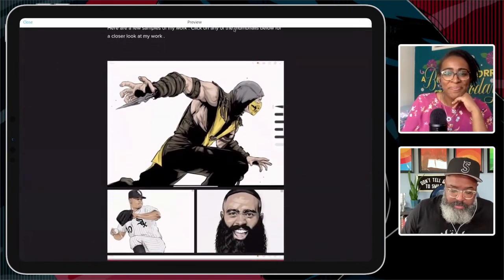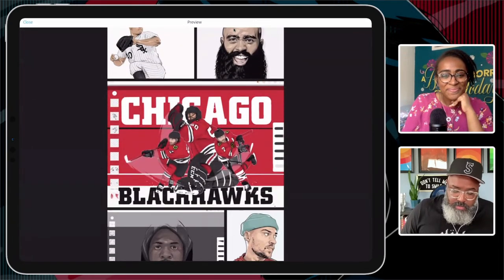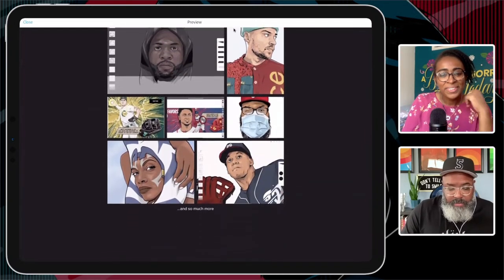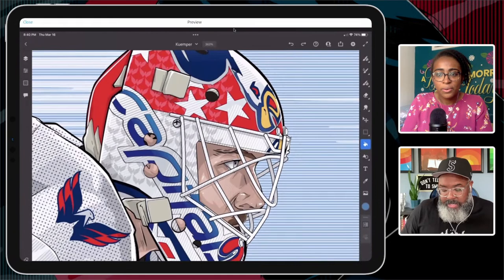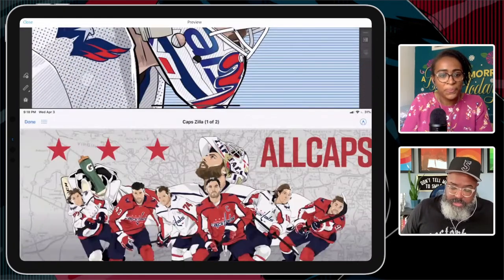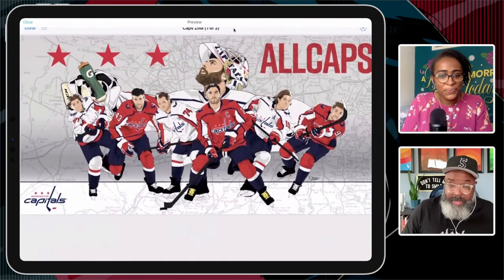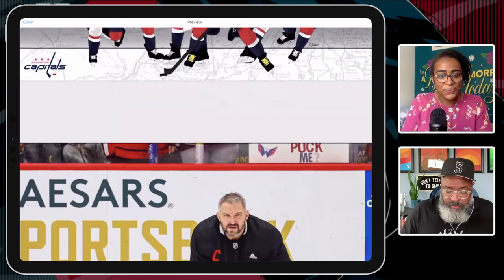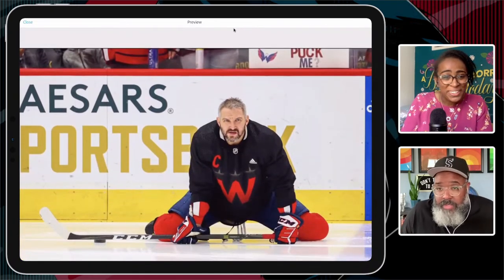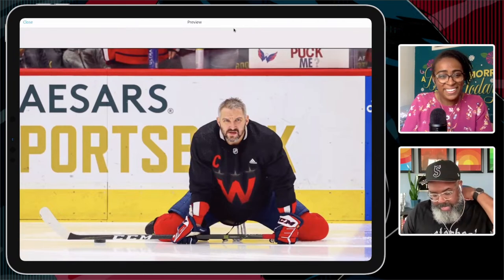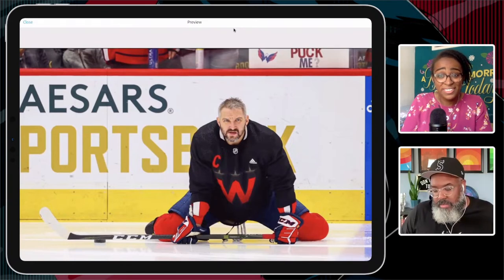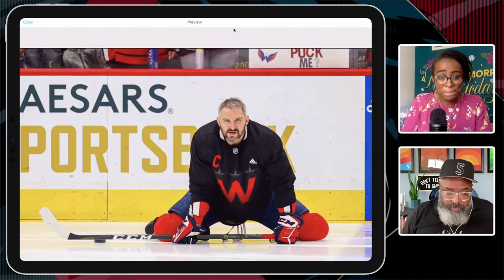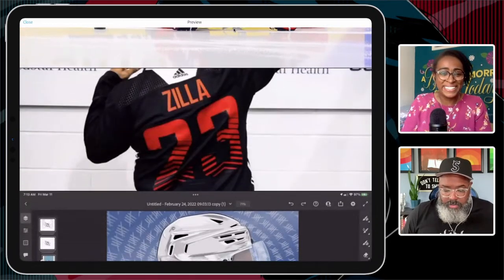And just examples of some of the stuff that I've been doing with vector drawing, using everything from Adobe Ideas to Adobe Draw to Gemini to Fresco, and just having fun. Some things I got paid for. I even created things that exist in real life, which is just kind of cool. Like this past February, I got to do the warm-up jerseys for the Washington Capitals. Wow. Which was a big thing. Like, this dude did this on his iPad with Adobe Fresco. That's insane. That's crazy.